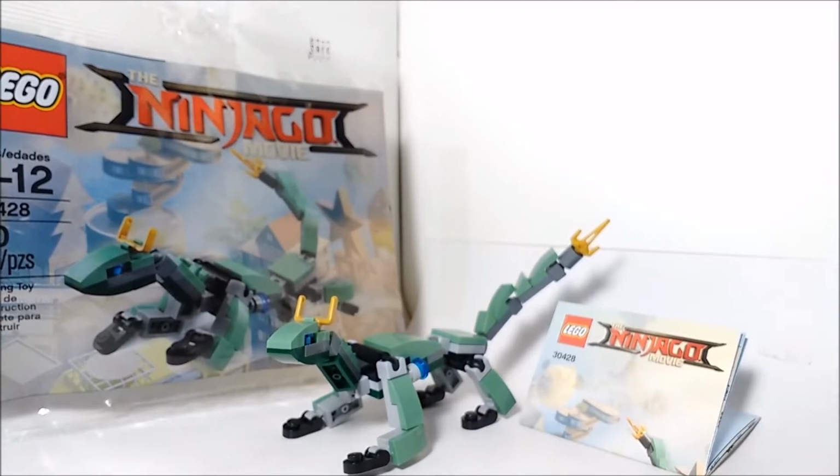Okay, so overall, I think this is a really great promotional item. I'm not sure if this is being sold at stores, or will be sold at stores sometime in the future, or if it is currently. But if you ever happen to get the chance to pick this up in stores or something, I would definitely recommend it if you are a fan of the Ninjago movie. However, I'm not sure if it's worth going online and ordering unless you're trying to collect all of the LEGO Ninjago movie polybag sets. Then in that case, well, yeah.